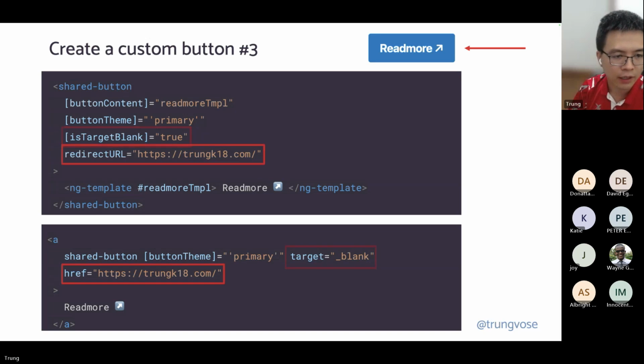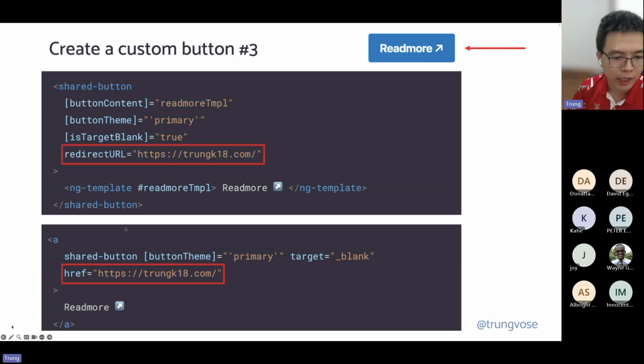And then for redirect URL above, below, it's just href. This is what you're familiar with. And yeah, I think that's it. So here you can see that you are using the A. And here you just see, oh, I'm using an abstract share button that does everything, that renders the A. It's not explicitly saying that this is going to render you a link. It still feels like a button.